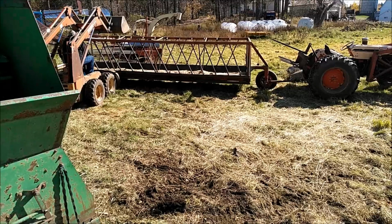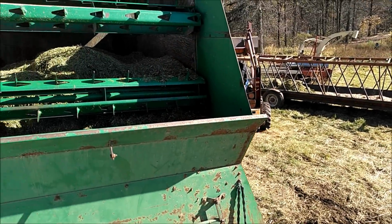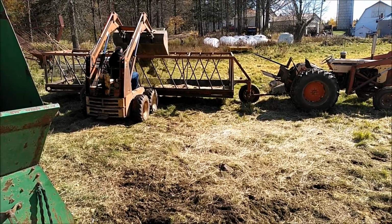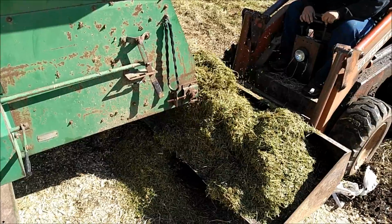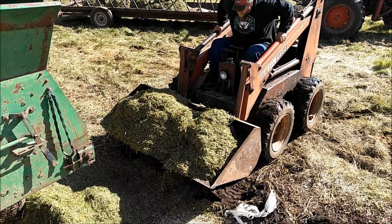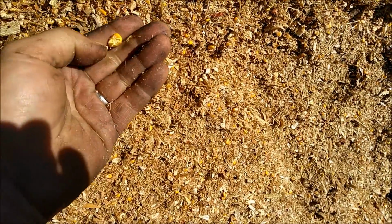Really windy today, so we're trying to park the wagon so the wind's not blowing it all over us. At the bag again. It's daytime now, so maybe we can see this stuff a little better, but boy, it's nice. Fermented nice. Kernels are nice and soft. They just break right open. Yes, that's very nice feed.